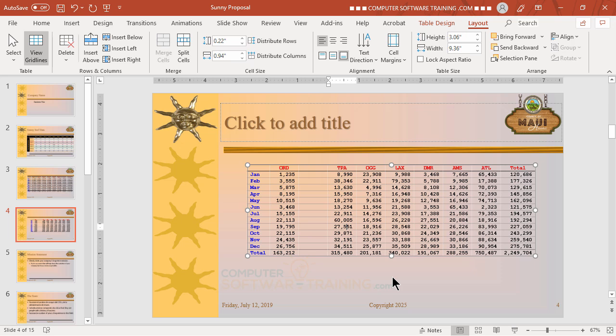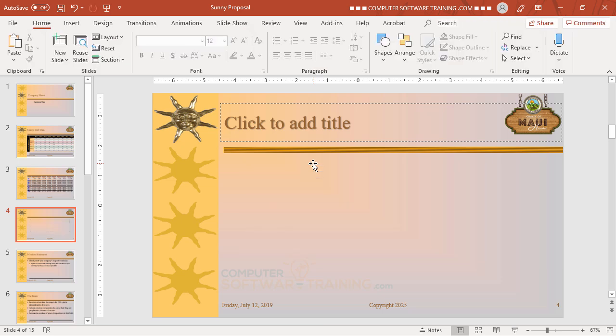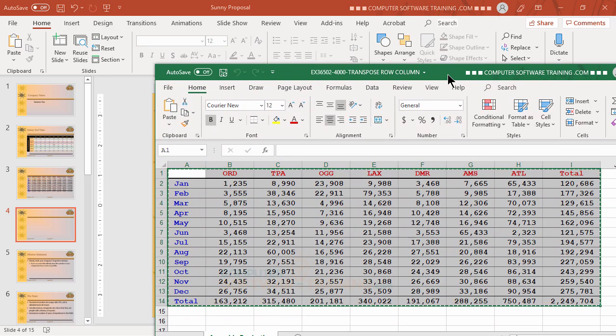So now what I'm going to do is click onto this, hit the delete, and that will basically delete it from there. Now, the other way that we can paste in, so keep in mind on Excel right now, I still have it with the ants crawling around, so I still have that worksheet in memory.